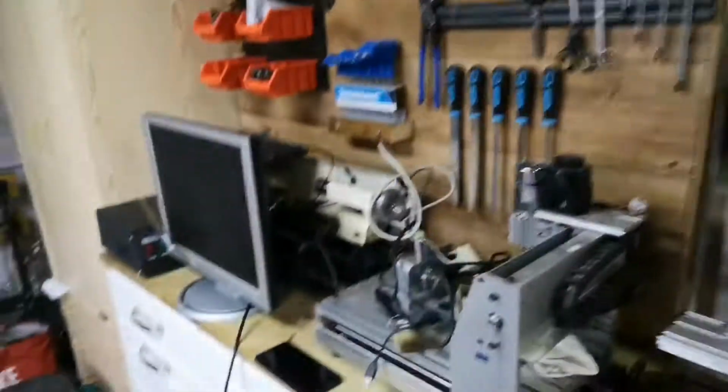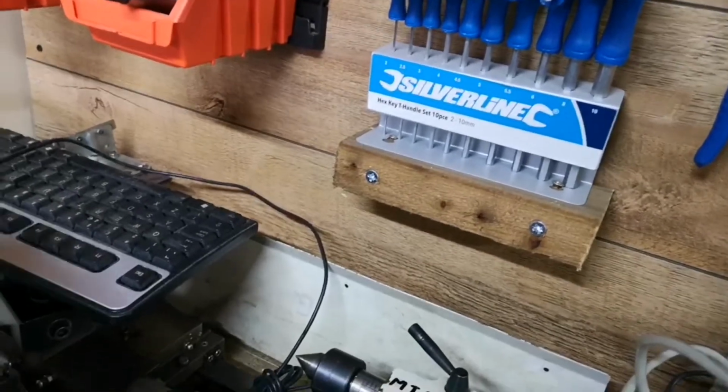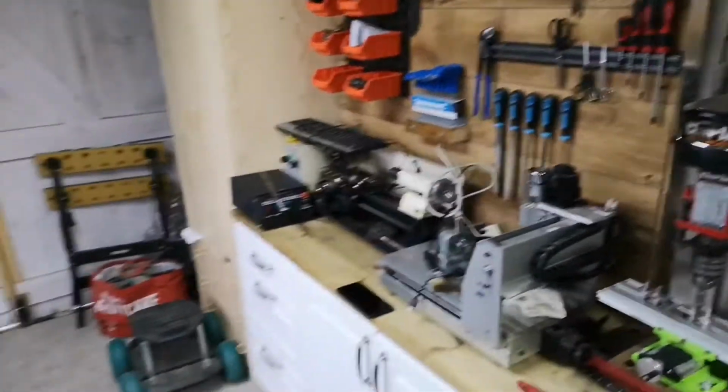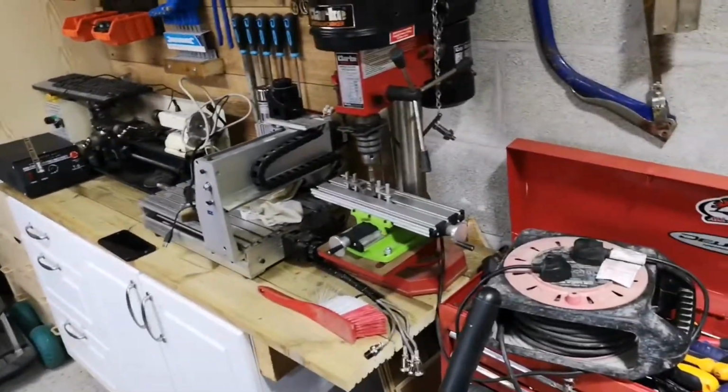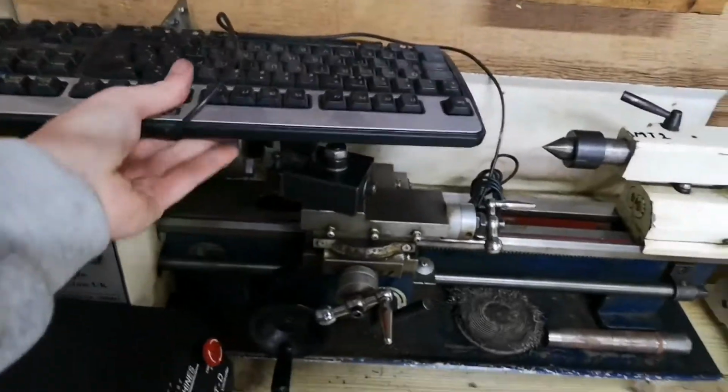Back to the tools. So, the one I am most excited about, if we move this gigantic monitor away, is this.